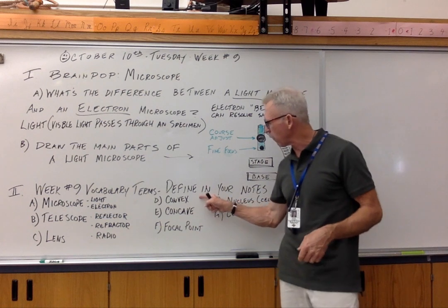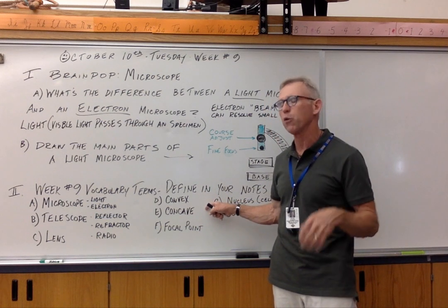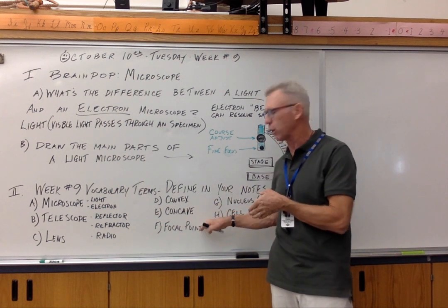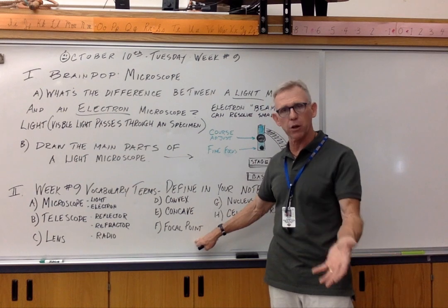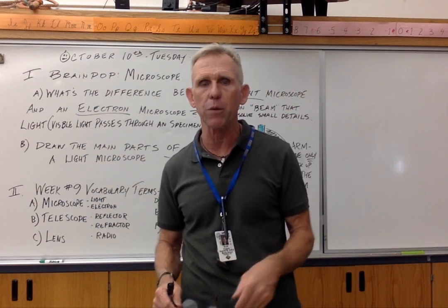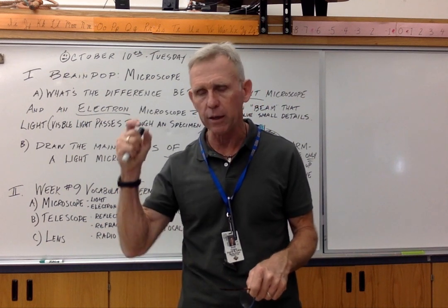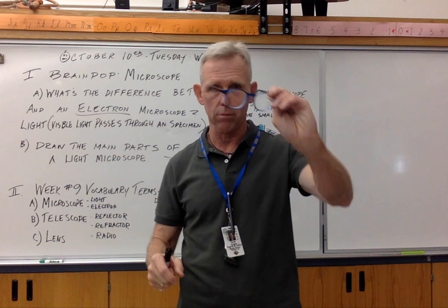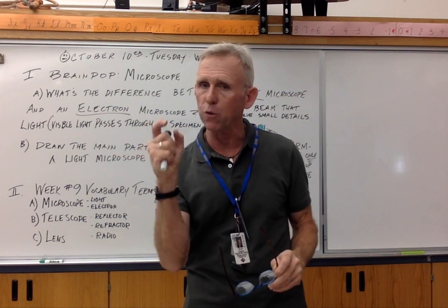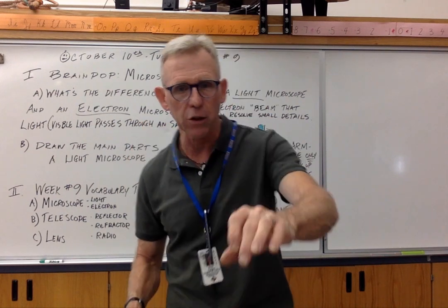Over here, convex and concave, we're going to check out the path that light takes through each of those types of lenses. Focal point, again, this also will come into play later in the year when we're talking about how our eyes work, and especially when the scientists come by with this sheep eye, which we're going to dissect later on this year. We're going to check out the way eyes sometimes need corrective lenses like this, so it changes the focal point of light, and we can actually see if we have it slightly corrected.